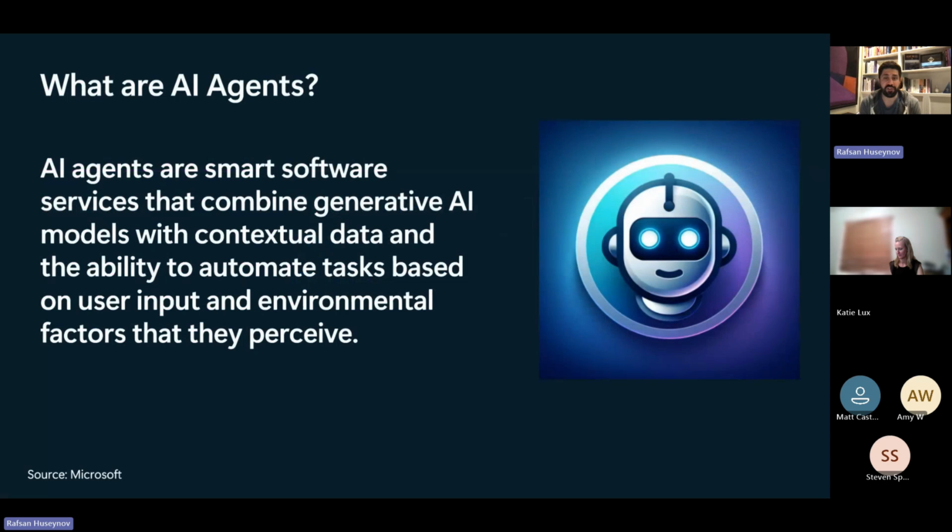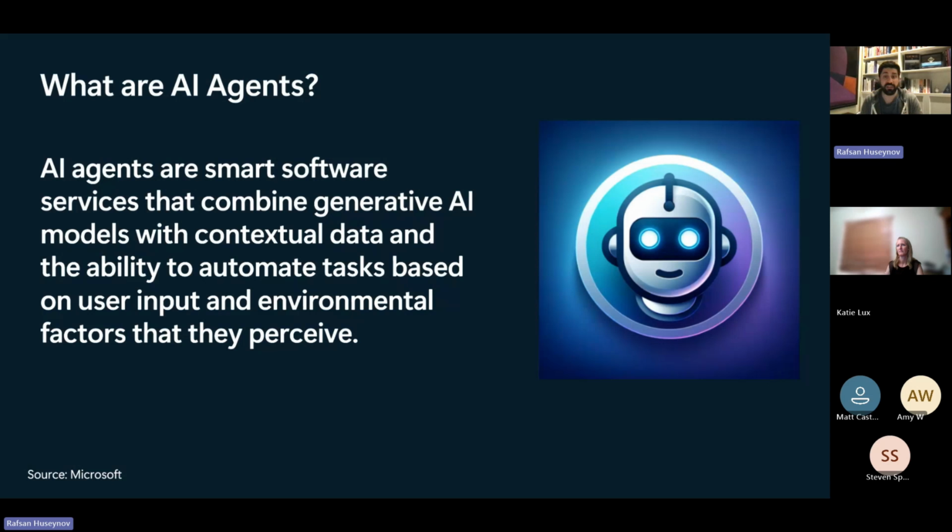What are AI agents? We hear about them everywhere, right? So AI agents are actually software applications, but they use large language models as an engine, and they have the ability to connect different tool sets to automate tasks, to do multiple concurrent activities using certain actions based on the user input and also environmental factors that they perceive.